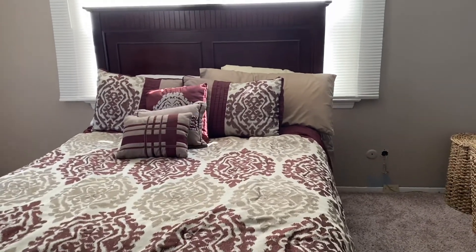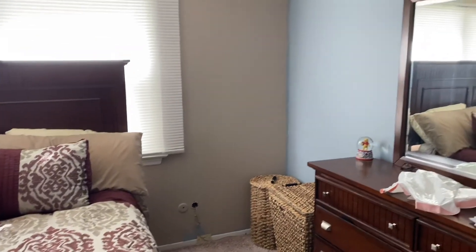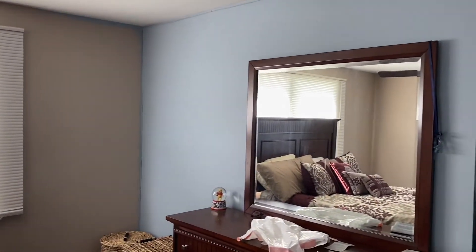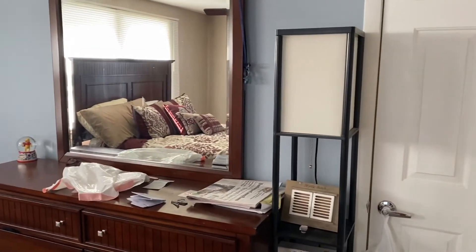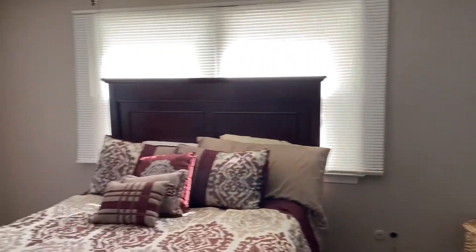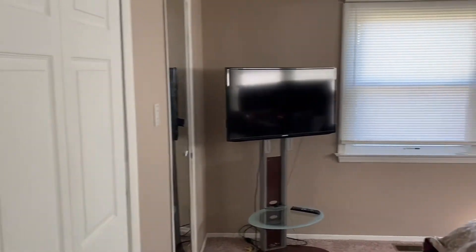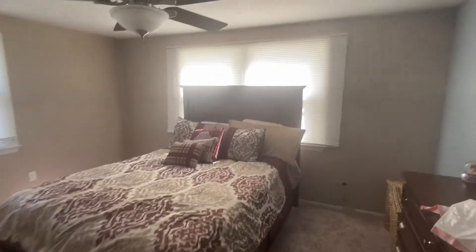It's time to upgrade to a bigger bed. We didn't finish painting — we had painted the room tan but then we ran out of paint, so we started this blue wall that we're gonna finish up. This light we didn't know where to put so we said let's put it in the bedroom. I'm excited about the transformation. We're doing a farmhouse theme, so stay tuned — I think this is gonna be really awesome.